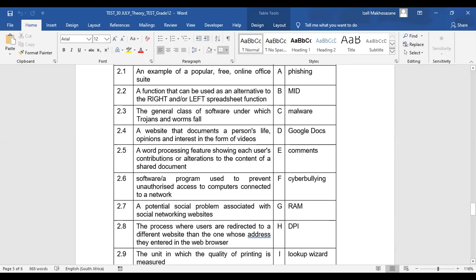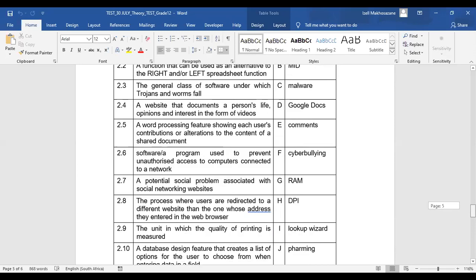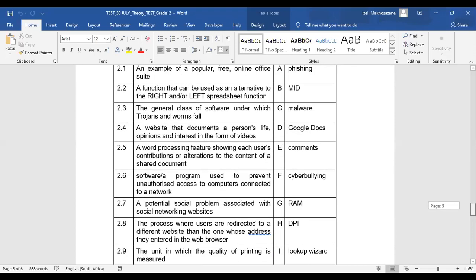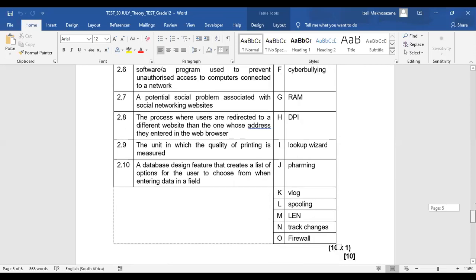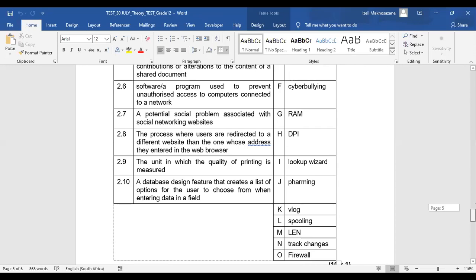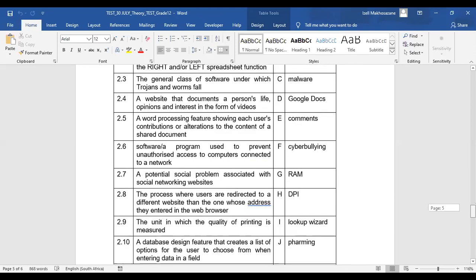Which one? From these answers, I can see Google Docs. So Google Docs is an online office suite. It's free, it's popular, and it's an online office suite. Let's see if I have another option that is an office suite. I do not have. I only have Google Docs.